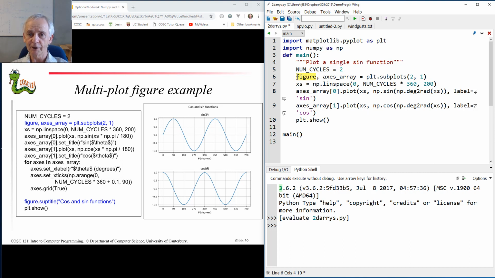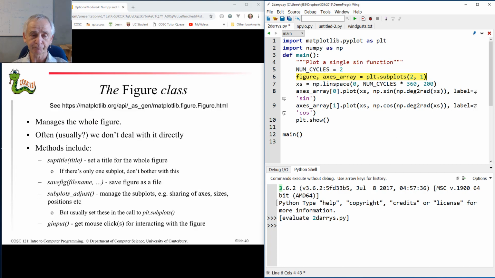Key idea though is this line here where I call the subplots method or function in the plot module with the number of rows, the number of columns to get a figure and an array of the different axes available. This makes it possible to plot some quite clever and complicated things in which we share axes, axes labels and so on. You can read about that in the documentation.